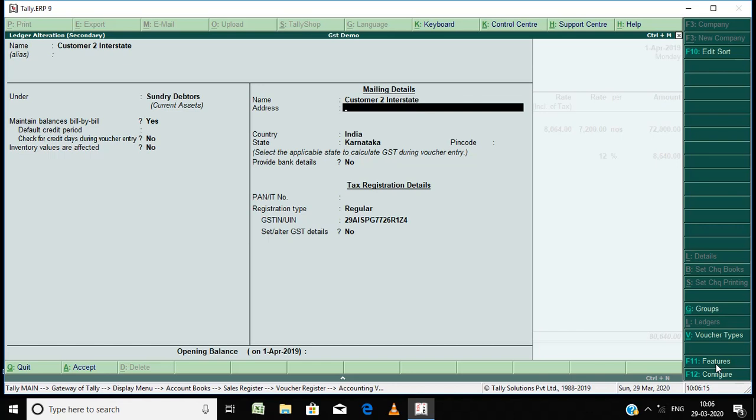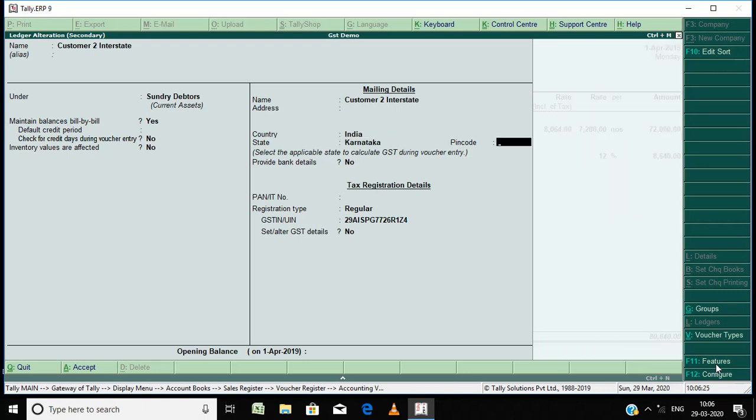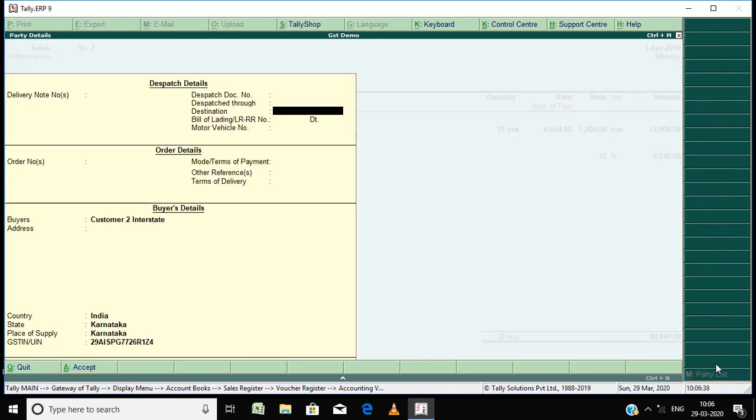Here you can enter the address of the party. Here enter the country, here enter the state of the customer. Then here you choose registration type as regular and enter the GST number of that customer. That's it.